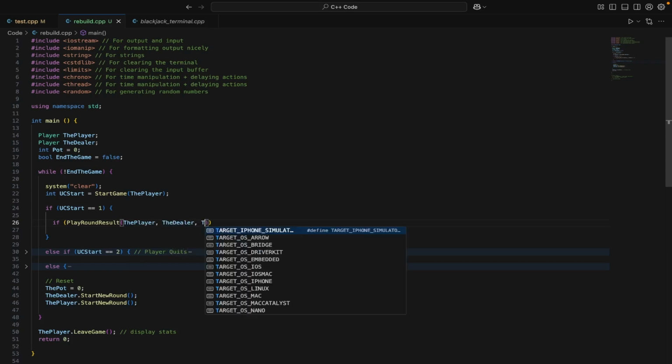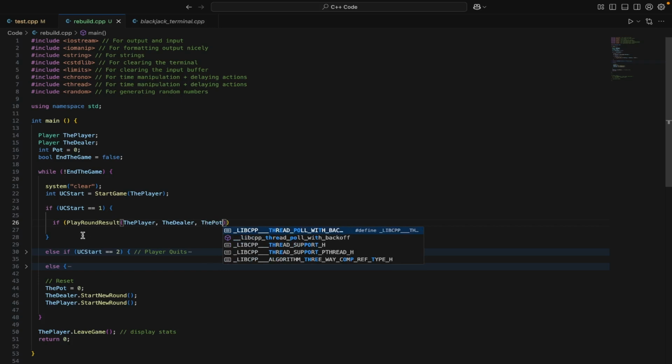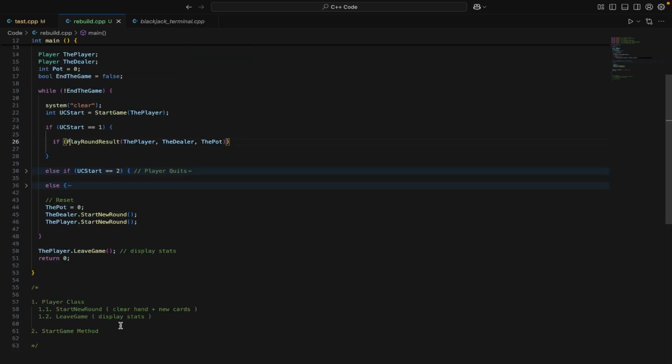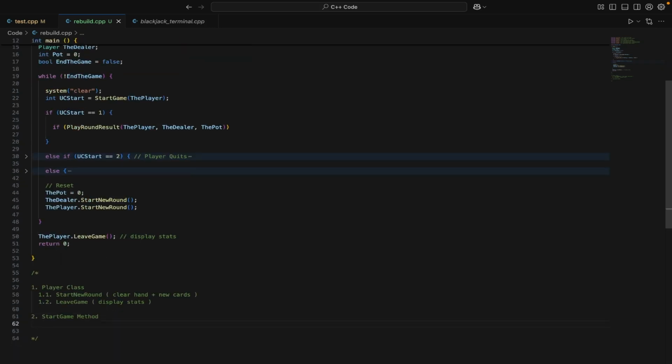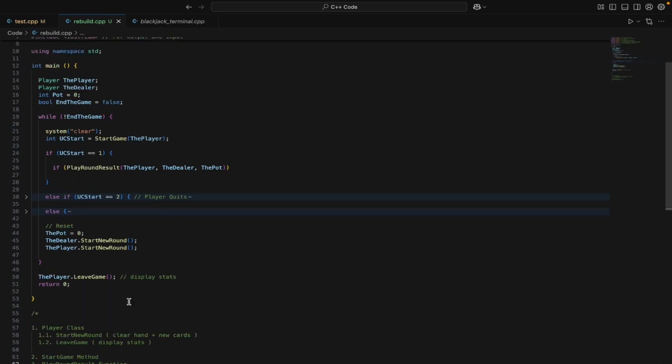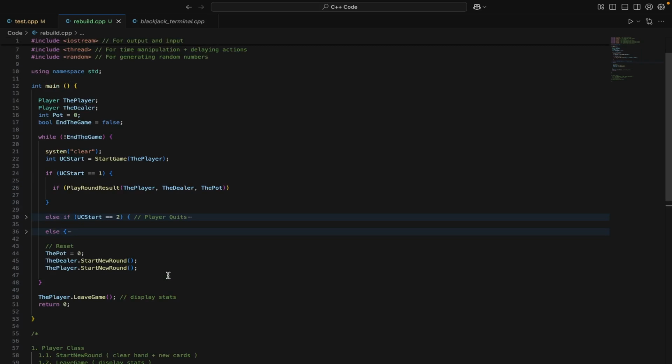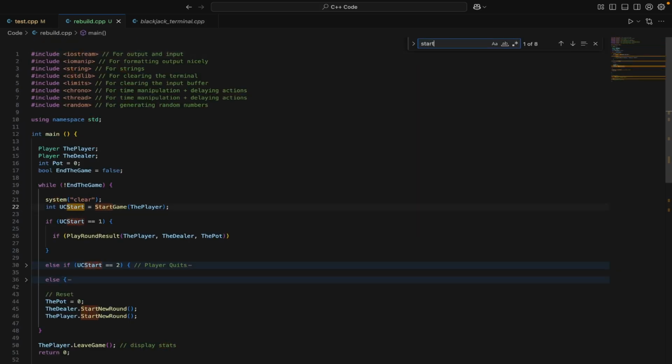So we're going to need, as you can see here, play round result function. Oh wait, start game method. Do we need that? Start game. I said it's not a method, it's a function. Apologies.